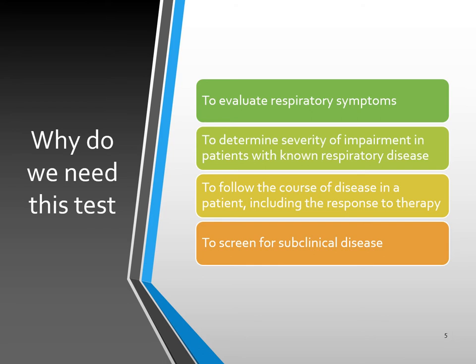It's also very useful to screen subclinical diseases. For example, with high altitude pulmonary edema, a lot of people who climb high mountain areas sometimes have a pulmonary function test that comes up normal, but when they do the DLCO, it comes up abnormal. So it could indicate some form of pulmonary edema in these patients even though the spirometry tests were normal. There are so many different medical and respiratory conditions that can benefit from monitoring these values.